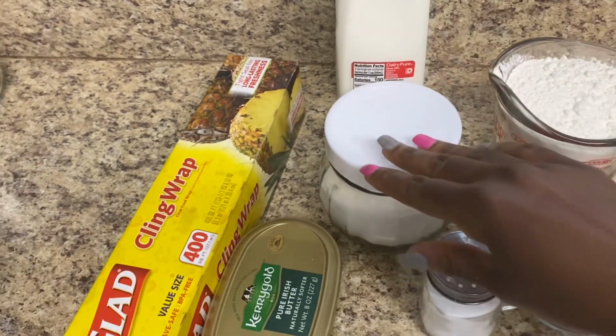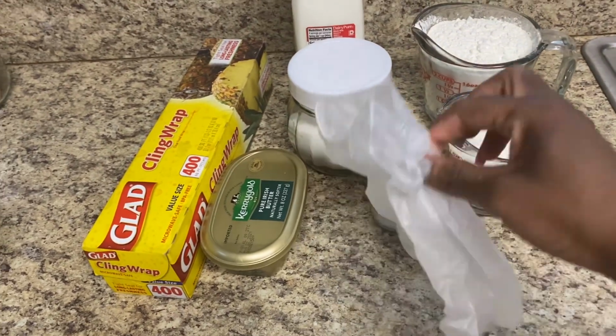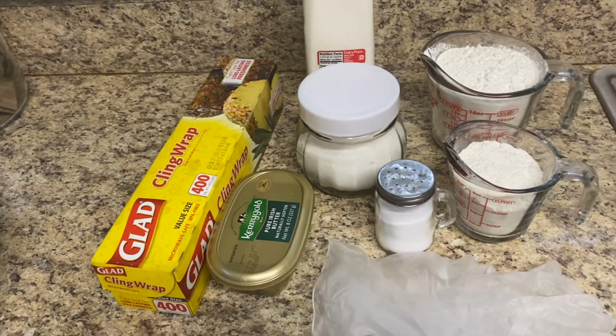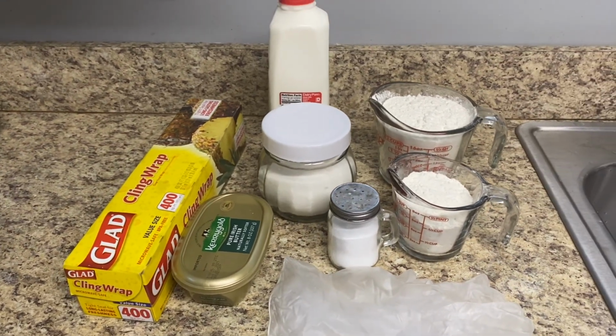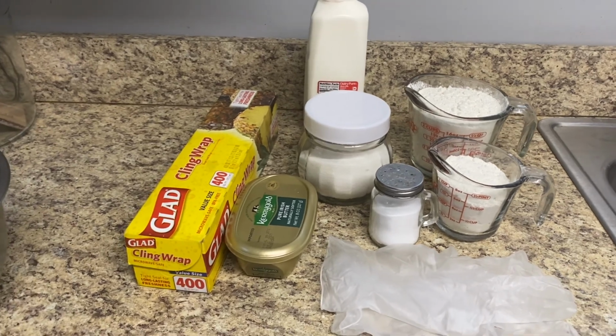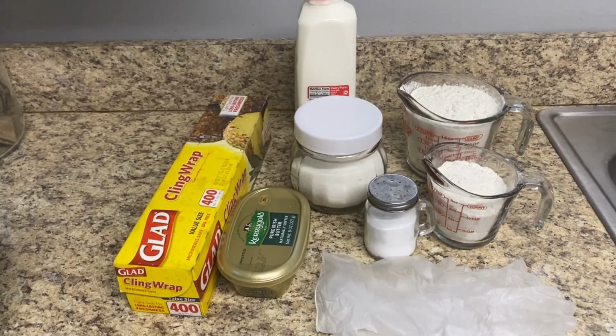You just need some milk, a little bit of sugar, some salt, butter, and then I'm using self-rising flour, but you can feel free to use all-purpose flour. Just be sure to add in some baking powder. I'm also going to be using some gloves because this recipe can be a tad bit messy, so I'll use the gloves to knead all the ingredients.